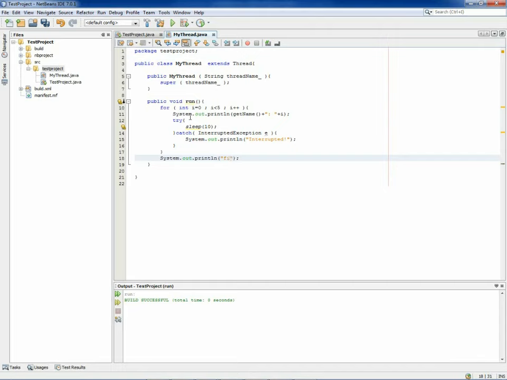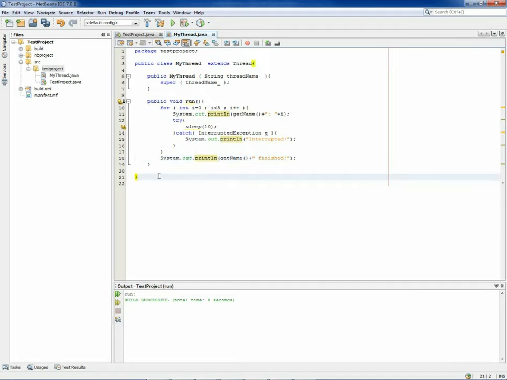Finished. And of course, I also write the name, so we will see which thread is going to finish.